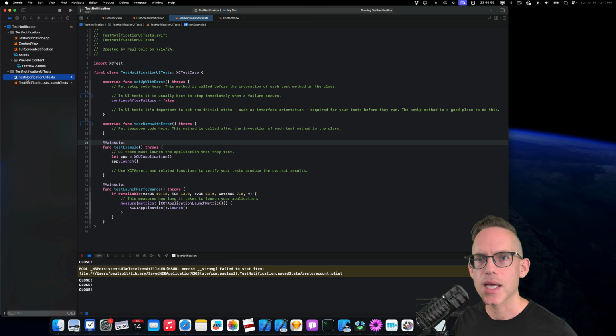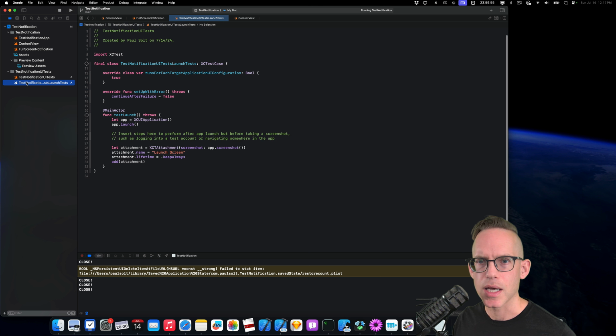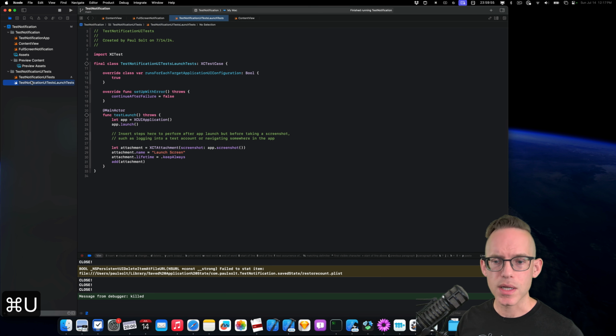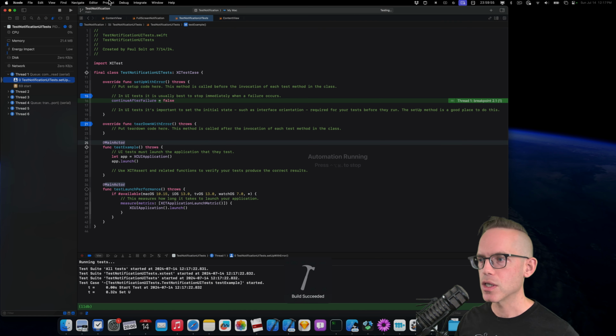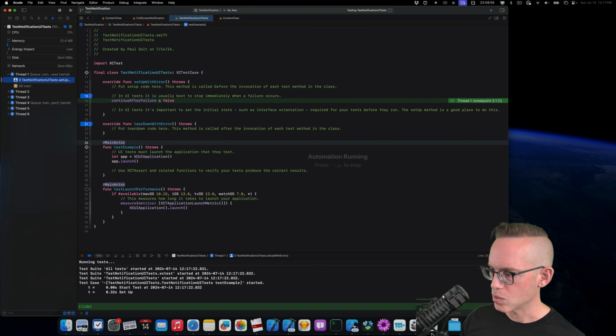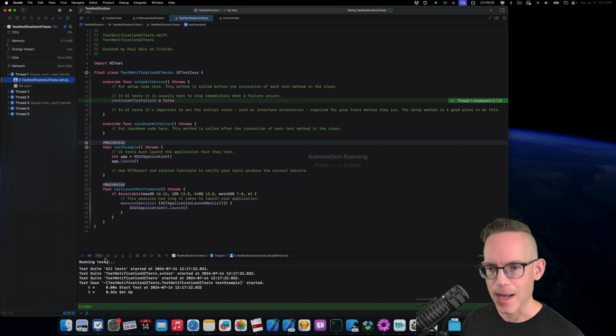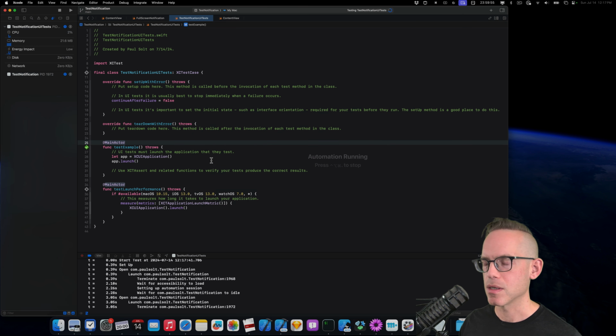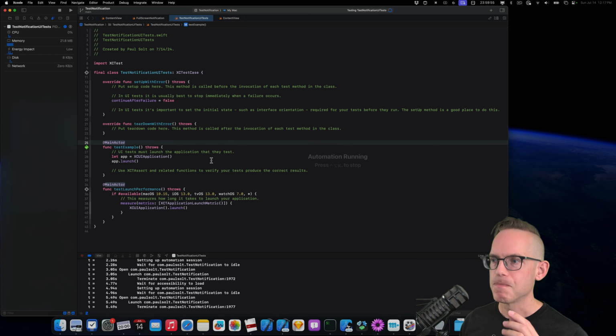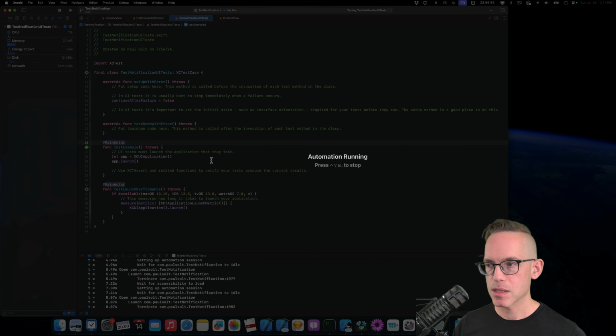So once we do that, it's going to add a testing plan potentially, and it's going to add our UI tests. If we go ahead and run it with Command U, or go up to Debug or Product and do Test, you're going to see it's going to take over your screen. Apparently I have unit. Okay, that's weird. I have breakpoints, but I just created that. So they must have existed in my code repository. That's odd.